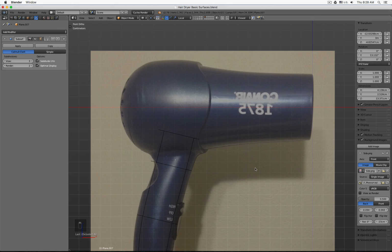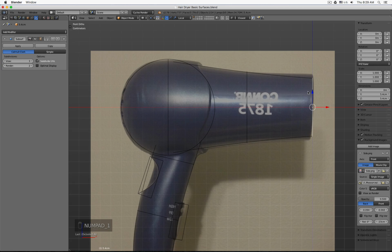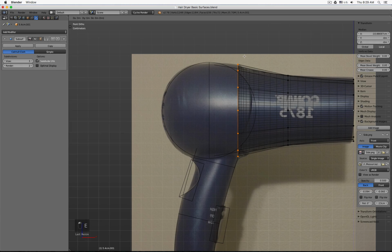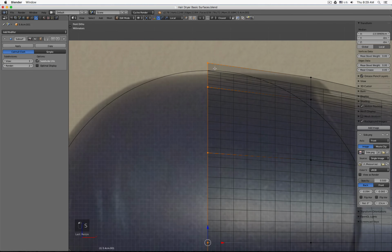So let's take a look at the top area, and there are two ways how we can build this. Let me show you number 1. So we have this ring, for example. Shift D, make a copy, escape, go into edit mode, and then I simply extrude along X, maybe scale this up, extrude along X. Now I can see this has to be bigger. Okay, extrude along X. This now should be as big as the ring.